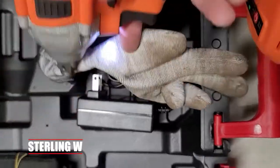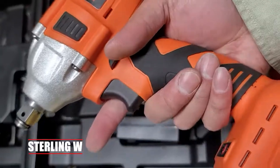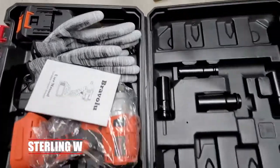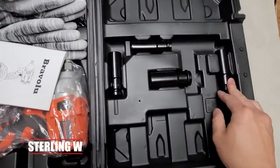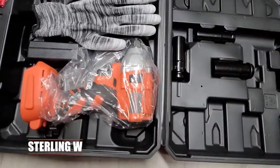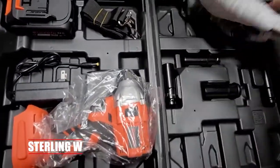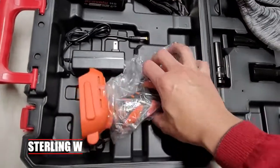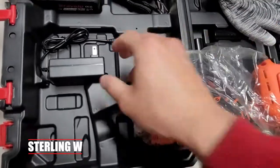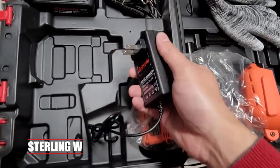As you can see, it also came with an AC adapter, 1 battery pack, and of course the impact wrench. Inside, it also has a nice case and the instruction manual, and of course 4 of the more popular high impact socket wrenches for this. So it's pretty much a full kit. In fact, it also comes with a strap. I'm not sure what the strap is for, but I assume you could use it like a shoulder strap or something. I have no idea, I never used it. I'll probably keep the thing in the case. This case can actually hold 2 more batteries in addition to it, so it's been pretty cool.